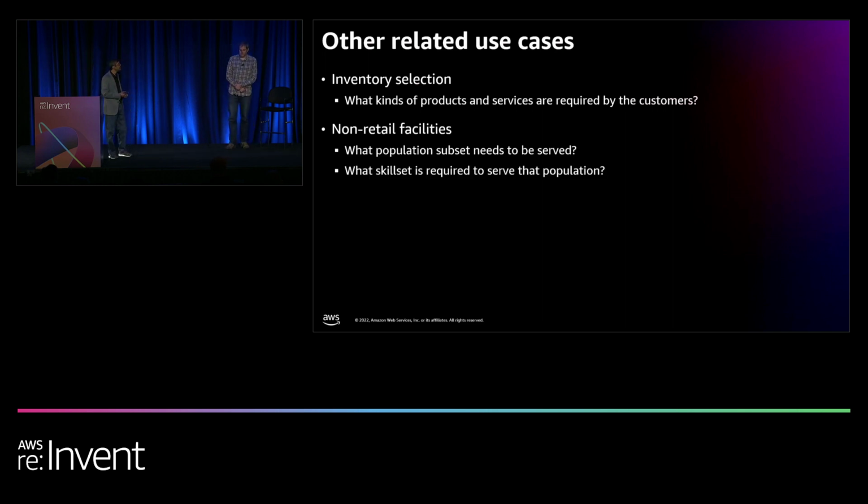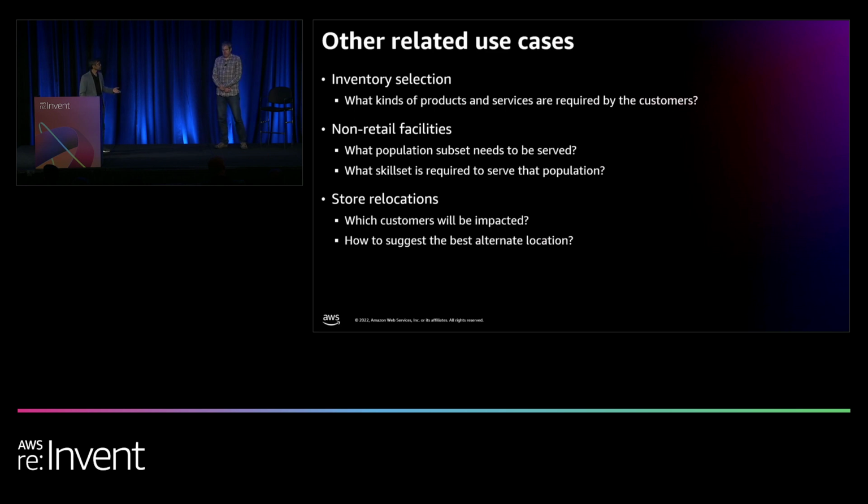Or if you're looking at non-retail facilities, so if you have long-term care facilities that you're building up, what kind of population subset you want to serve? What kind of language skill set you might need for that particular population? A lot of what we talked about today was locating a new site for a site selection process, but we can also talk about a store relocation. Whether you're forced to move or have a desire to move, the process is effectively the same for relocating the site to a new location and comparing how your customers will be impacted and how your revenue would be impacted.